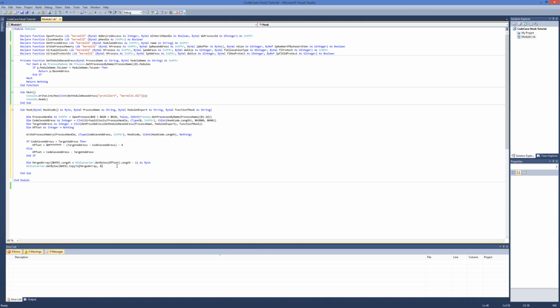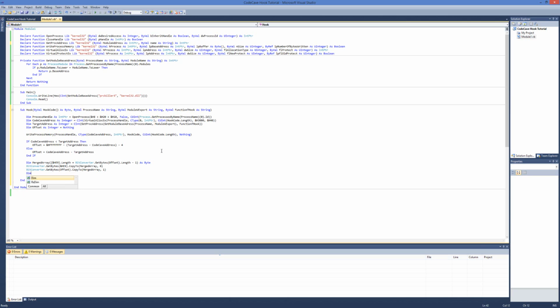And now we need to copy our offset to the array. So we just take this and do it like that. And we put it at start offset 1, because we don't want to overwrite this.